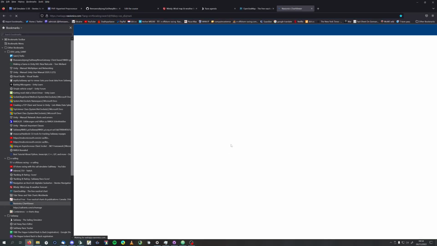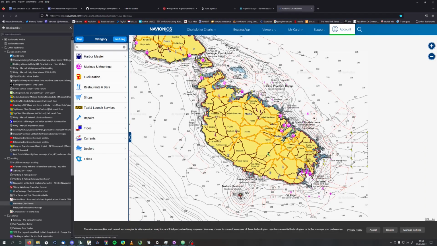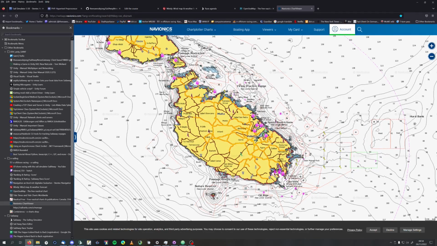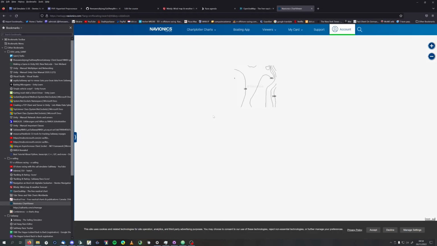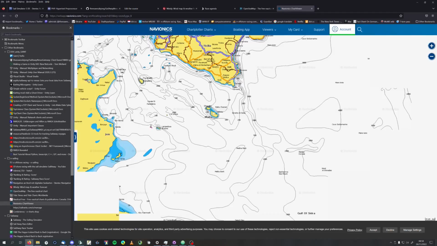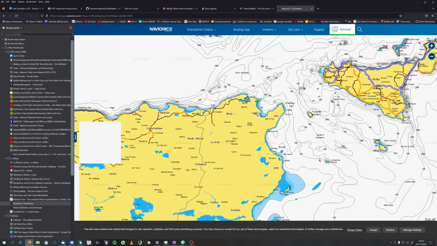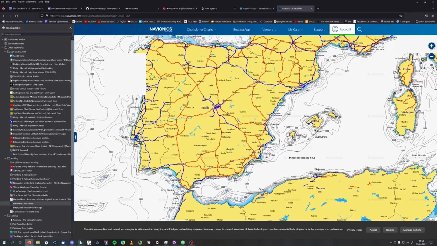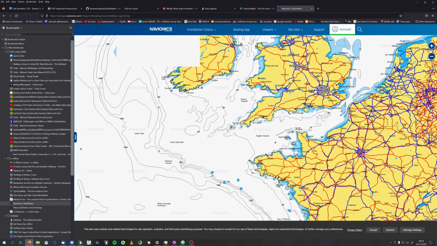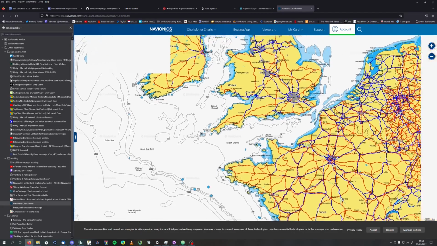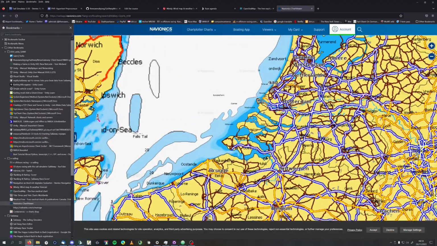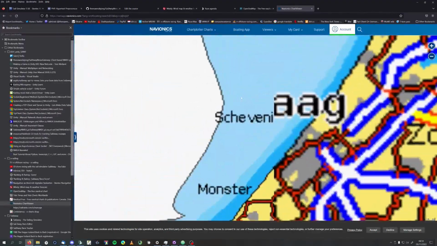Let's just take the Navionics chart. Navionics has most charts with depth. If you don't zoom in too much, that works fine. For some areas, you need to buy the maps. Otherwise, you can just use the online stuff for free. It's not for navigation, but if you want to know the depth of somewhere, OpenSeaMap doesn't have any depth indication, so we'll just go and see if we can get some here near Scheveningen and see how deep it is.